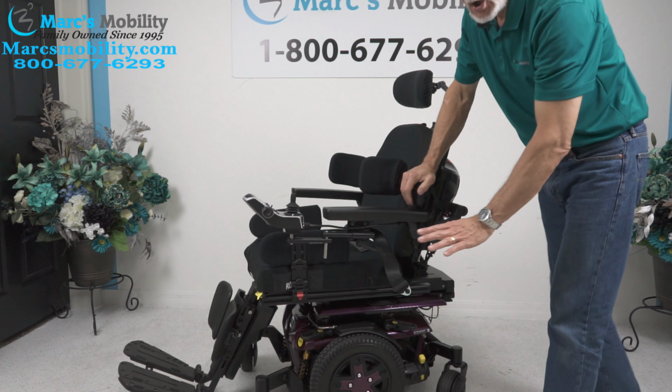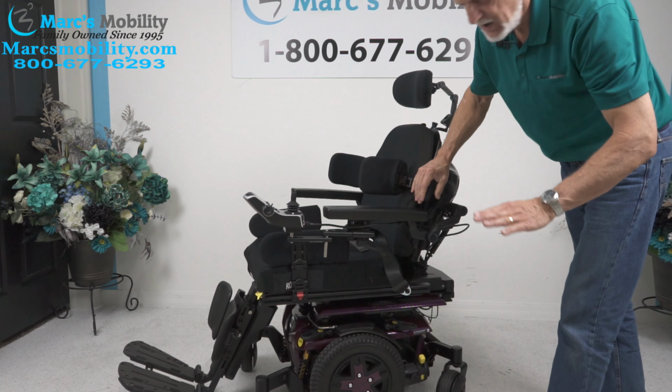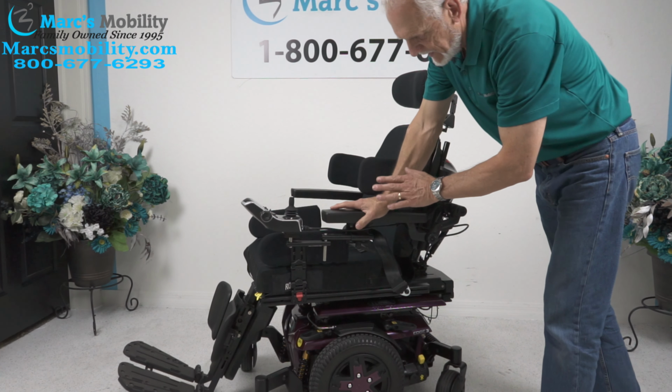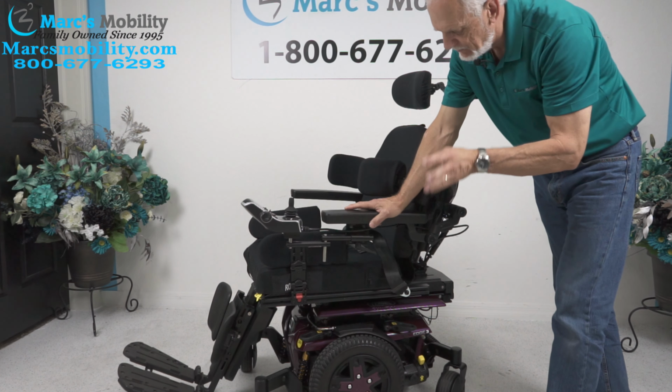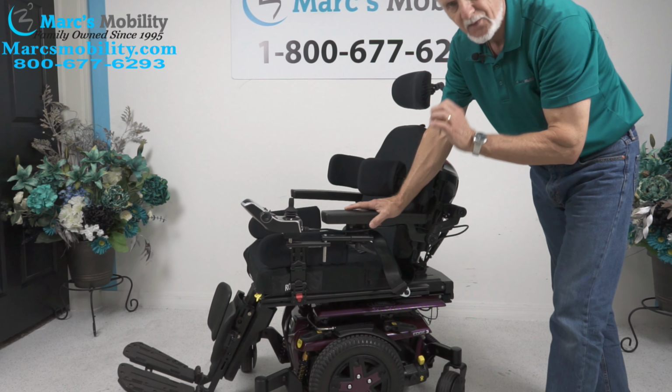So this is like buying a car and you get all the extra goodies you can ever get on a car. This would be the same way. This chair is set up for total comfort. Again, 11 miles, fully loaded, just a beauty of a power chair.